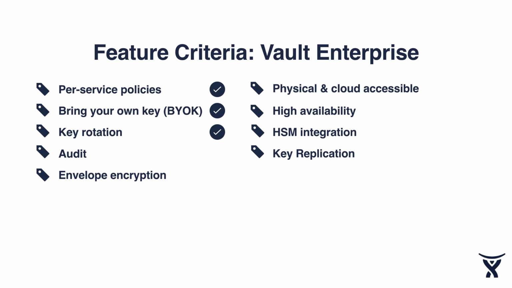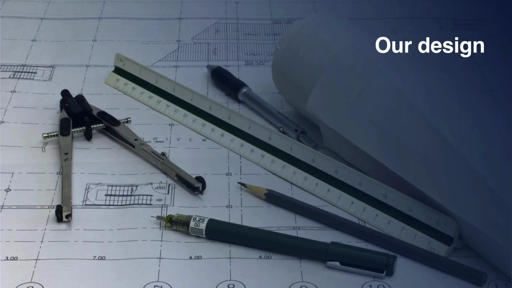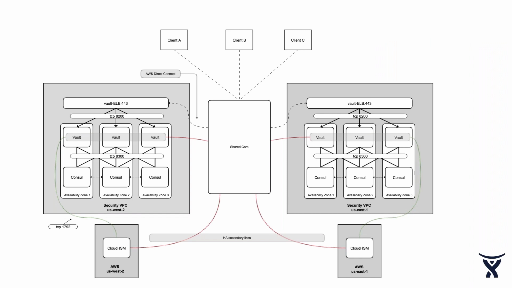Keys are leased and rolled as well as revoked, all of which are actions that are auditable. The transit backend, as seen in the demo, allows Vault to handle data in transit, mimicking that envelope encryption. And since we present Vault as an internally reachable service, both our on-prem and cloud services are capable of reaching it. We've designed it to be highly available and have integrated Vault with our HSM service, and that's a key feature of Vault Enterprise. And as Armon had demonstrated, keys are capable of being replicated to different Vault clusters. So in the next slide, I'll show you our design.